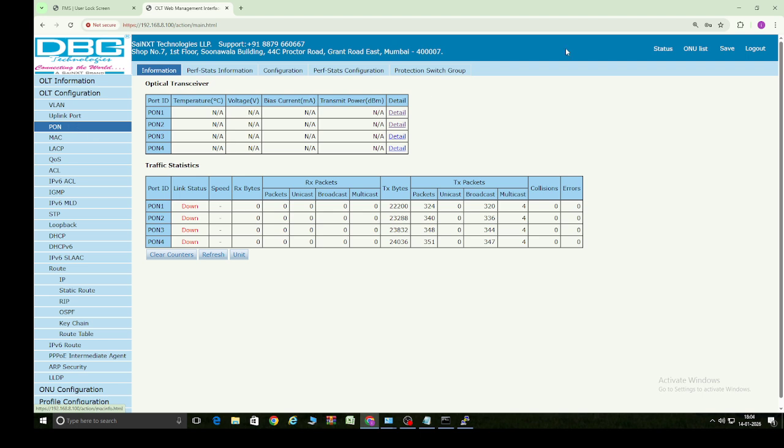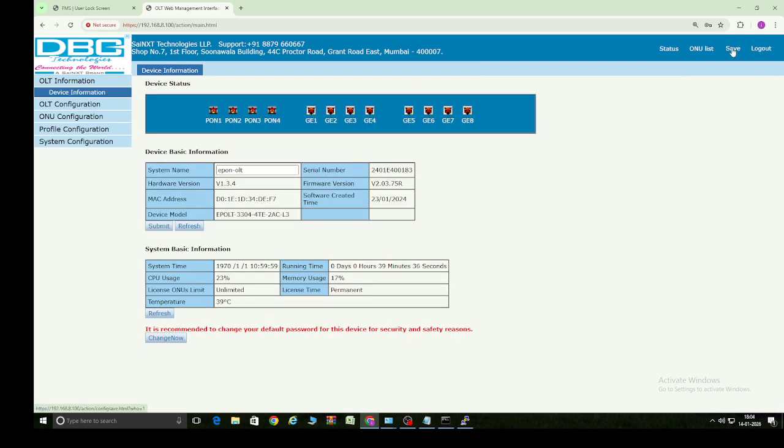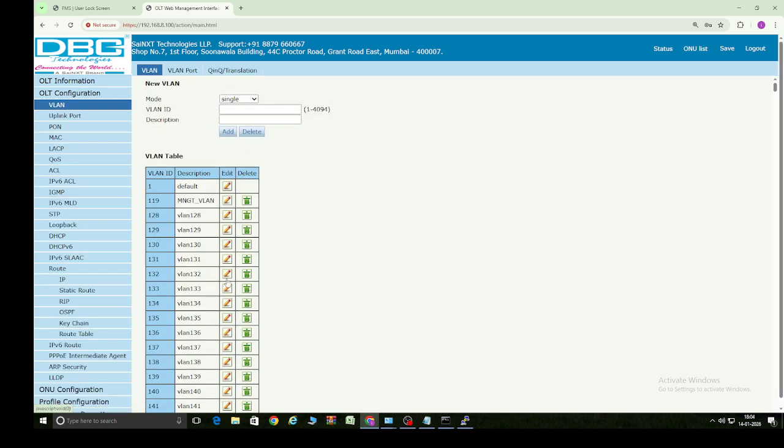But this is a plug and play device, so as soon as I connect the appropriate media, it will come up. And after doing all this, we have to save our configuration, otherwise it will be lost as soon as we reboot or restart the device. So we have to ensure it is properly saved, and let's check again.